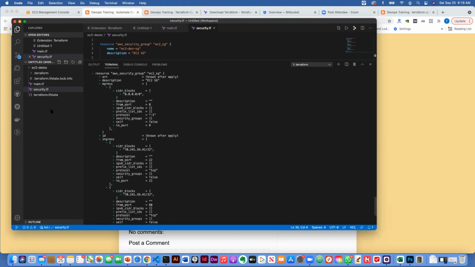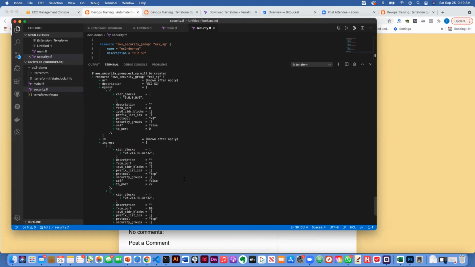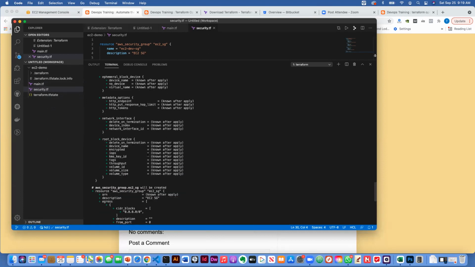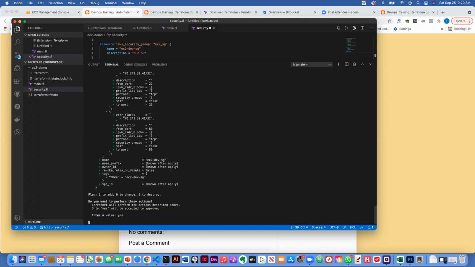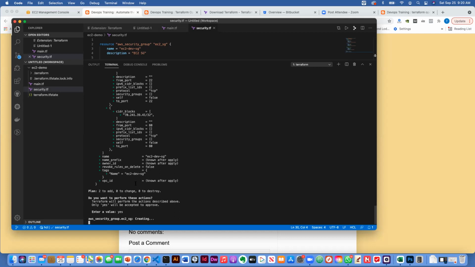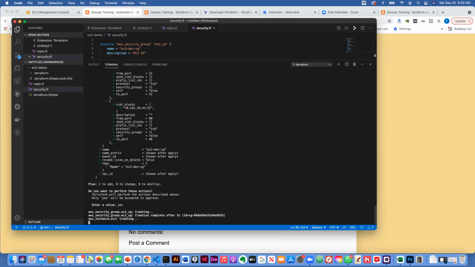As you can see before, there was no state file here, right? I only had a main.tf and security.tf. But once I executed terraform apply, it generated this file. So don't forget, the Terraform state file is the blueprint of how you manage your infrastructure.